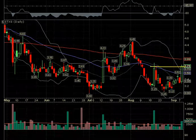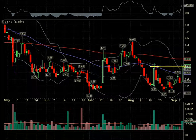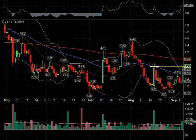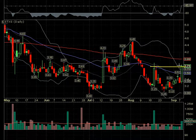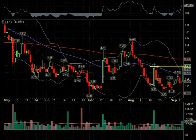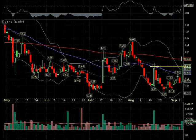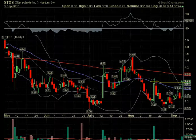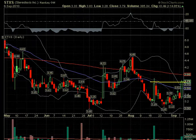STXS is another one. This is not such a great setup, but it had good volume. Very good volume going up, low volume this whole time coming down, then bigger volume — and they want to get it back above here. They might not be successful, but it could be a momentum trade from this point up to $4, which is the 200-day EMA. That's not a big move, but if it gets there, maybe eventually we'll try $4.50 — which is a decent gain. So if you like this kind of trade and this price range, STXS — we've added that as well.